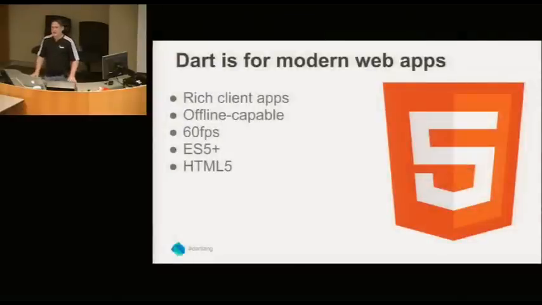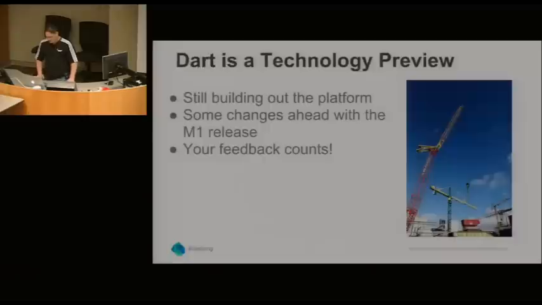And we like to say Dart is for modern web apps. I'm talking about rich client apps, offline capable, with animations running at 60 frames per second, built on the ES5 plus JavaScript standard, and with lots of HTML5 goodness baked in. That's one of the things I was working on most.